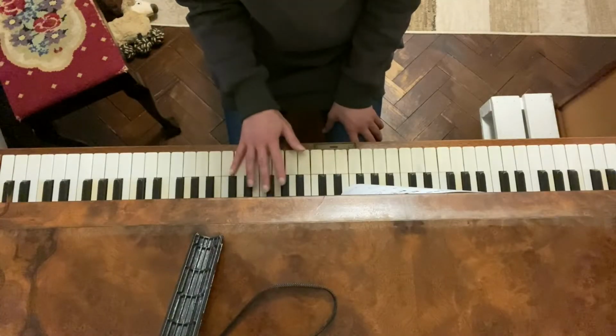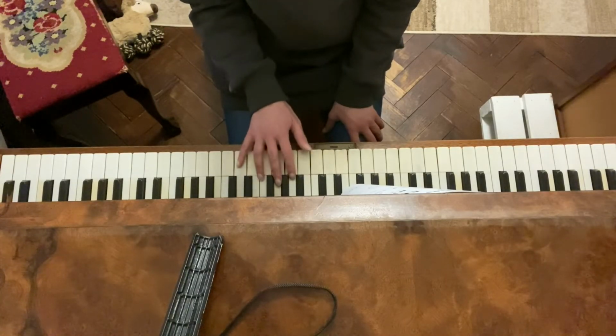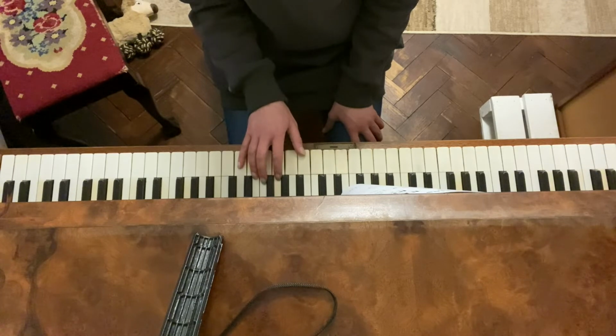Note, learn the right hand part alone first so that you know this right hand very well before you try adding the left hand.